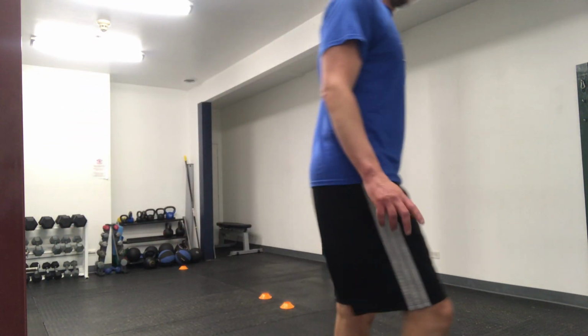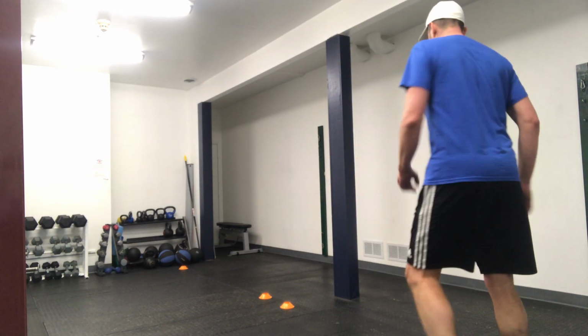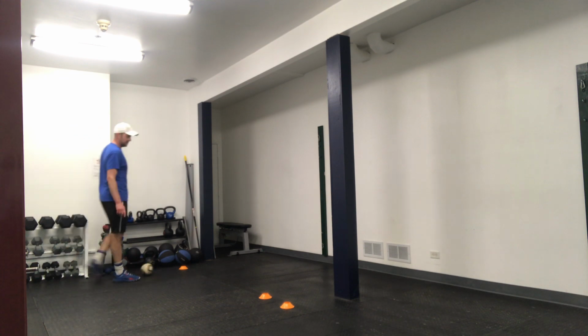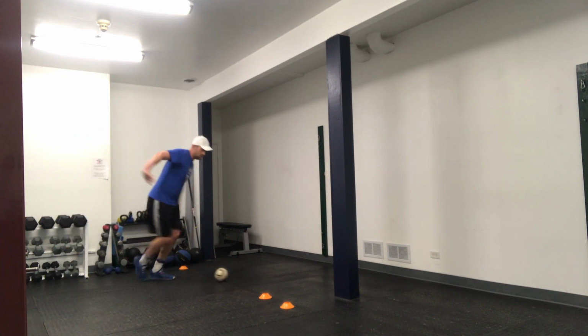Or you can give the goalie the eyes, like you're going to shoot near post. Now I'm dribbling around it. Last couple.